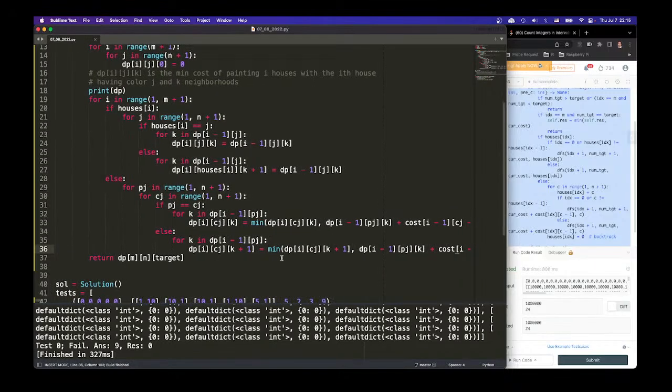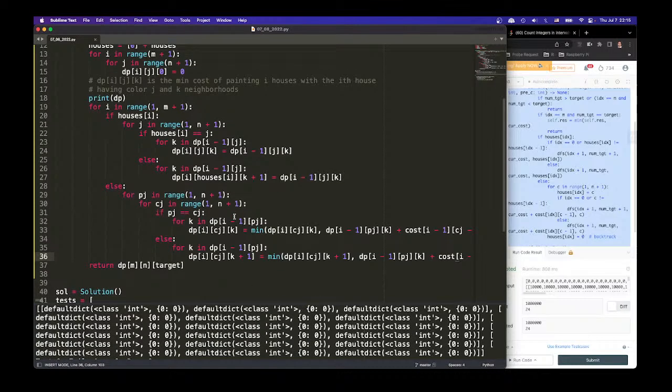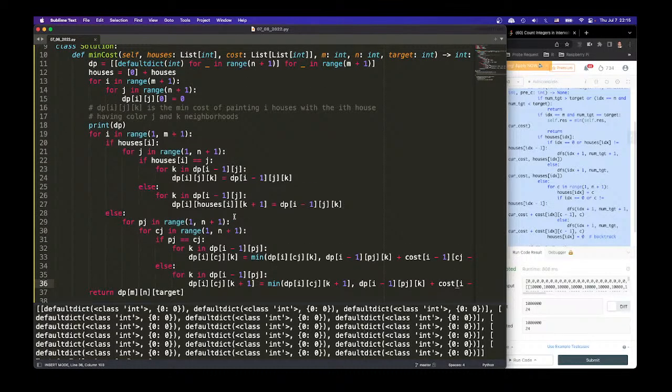The heck? Oh. Minimum of the previous one plus the cost.